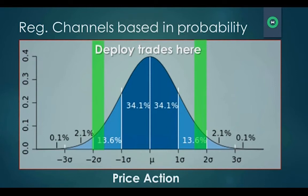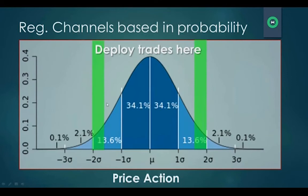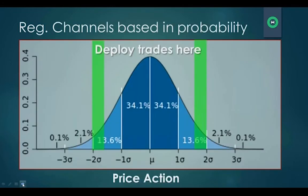Okay, a question here, could you repeat the standard deviation, please? Dudney, I hope that that chart right there explains what I was talking about back on the regression line. And then here's the +1, -1, +2, -2, and most of the prices contained within there. So when you get something that's up around here, you know that there's a good probability that when the MACD shows that it's coming back down, it's going to revert back to the mean. Okay, and that's how I use the standard deviation. I hope that clarifies that for you.